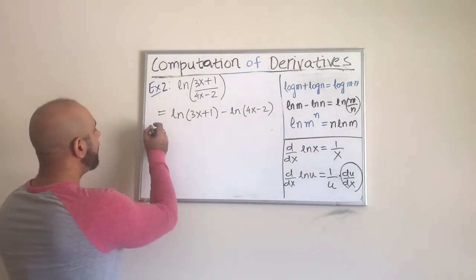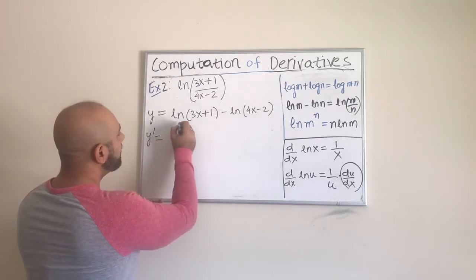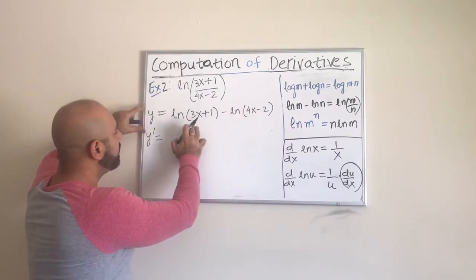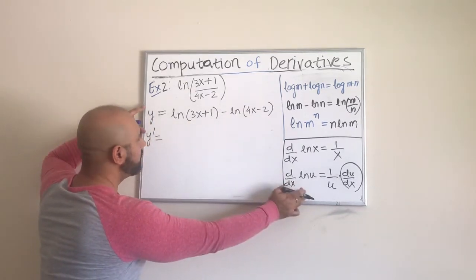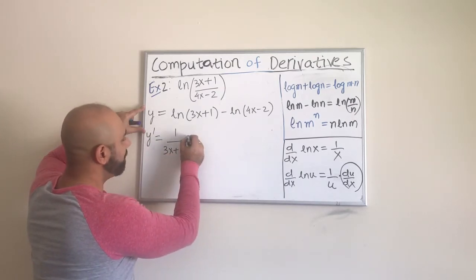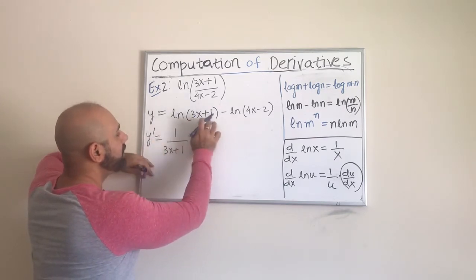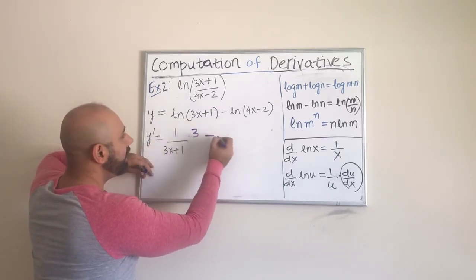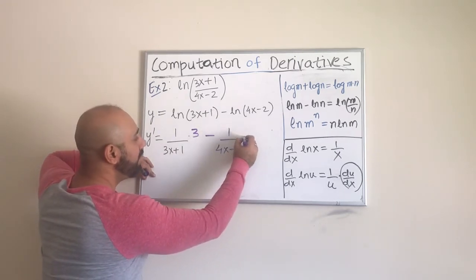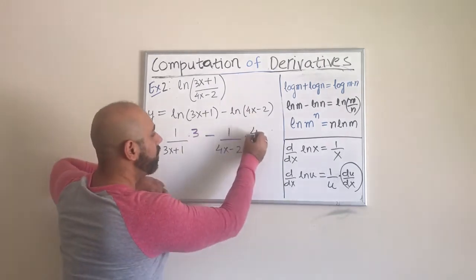So now let us go ahead and write the derivative. Let us call this y function, and to write the derivative of y, first I have to write the derivative of this and also the derivative of this as well. Writing the derivative of this, we again have to use the idea of the chain rule. It is still the inverse, 1 over 3x plus 1, but you cannot just stop right there. You got to multiply by the derivative of the inner, and the derivative of this is simply 3. And then this same thing, 1 over 4x minus 2, you got to inverse that, and then times the derivative of the inner, which in this case is simply 4.